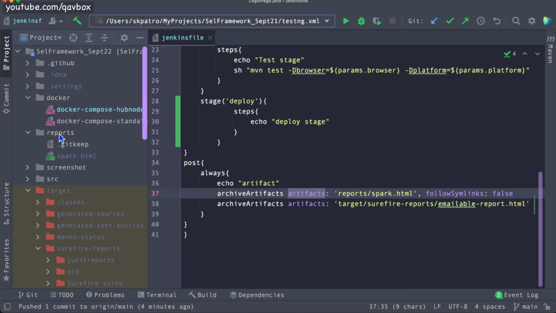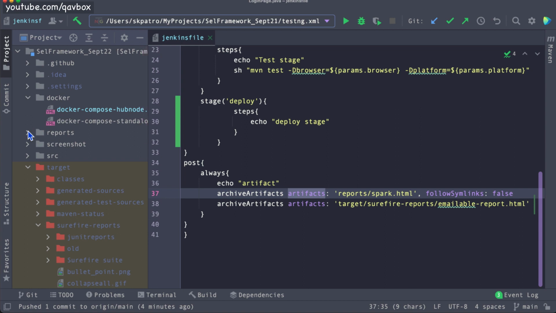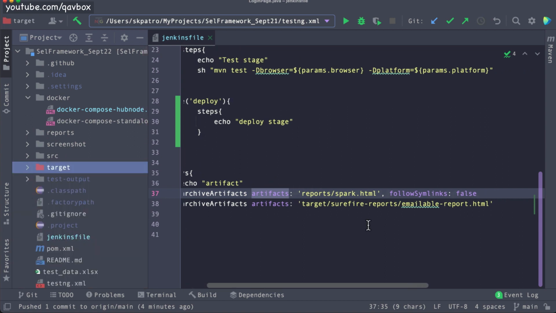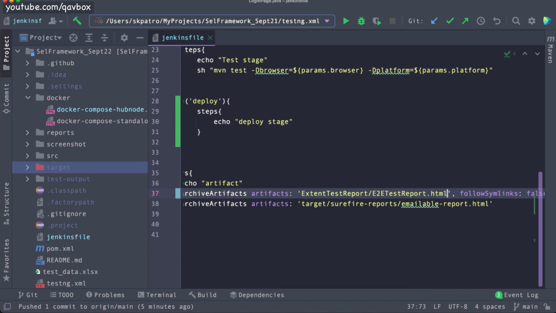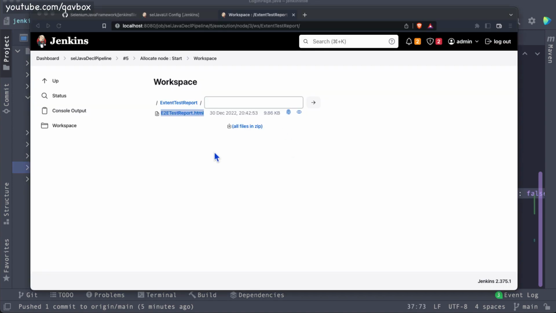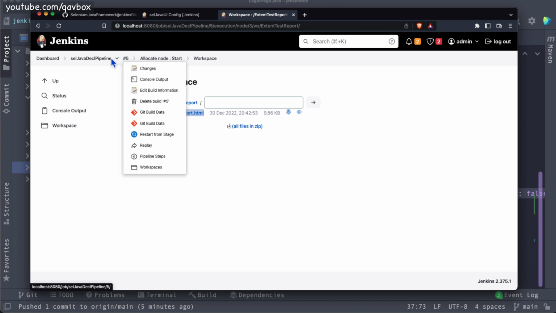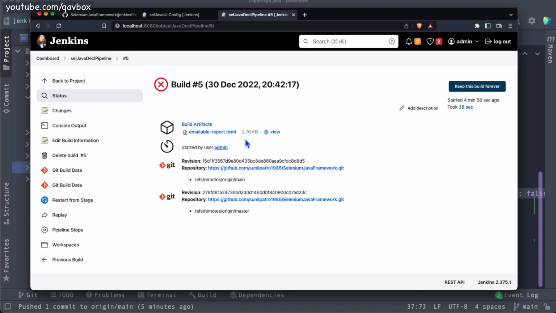I actually believed this one and I kept it. Probably it didn't really come there, so my path was incorrect. I can simply change this here. That's it. And then next time when I build it, you should see two different artifacts actually. So let me show you that. And here you will see another one also.